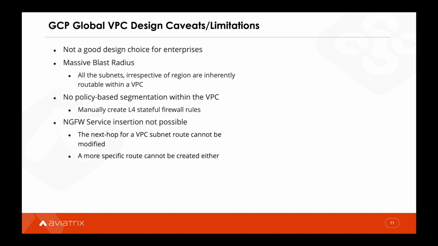So for that reason, again, it's very important that you create multiple VPCs based on the workload, based on the business requirement, and then you connect them together with a proper hub and spoke transit-based architecture that also allows you to insert the next generation firewall or other services into your traffic flow in a policy-based manner.